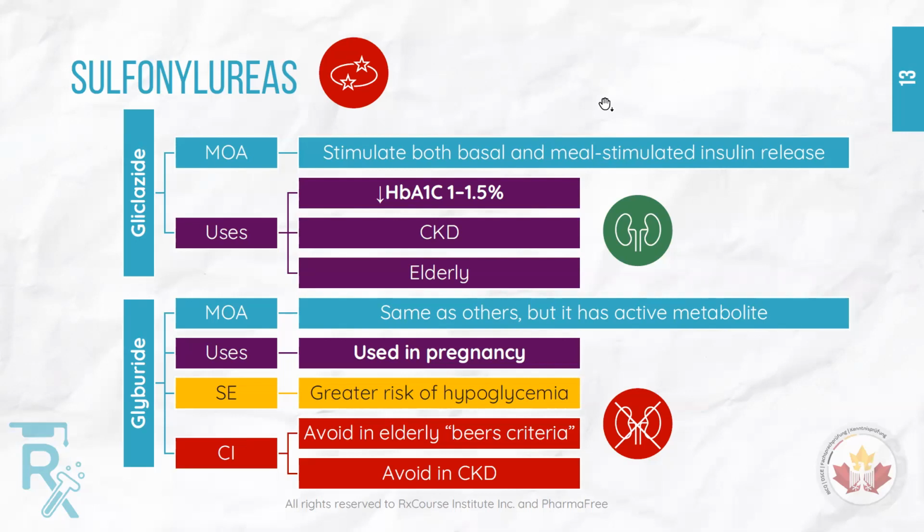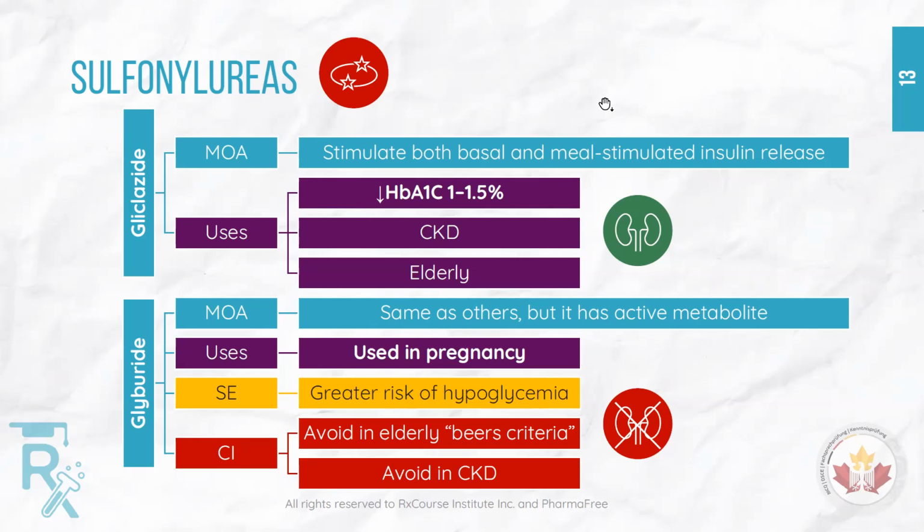It stimulates insulin secretion by pancreatic cells, and this is how it helps in treating diabetes. This is why, for example, I cannot use it in type 1 diabetes, because in type 1 there is a complete destruction of pancreatic cells. So there is no point of taking sulfonylureas in type 1 diabetes. Sulfonylureas were found to decrease the HbA1c by 1 to 1.5%, which is a good number, as with metformin.